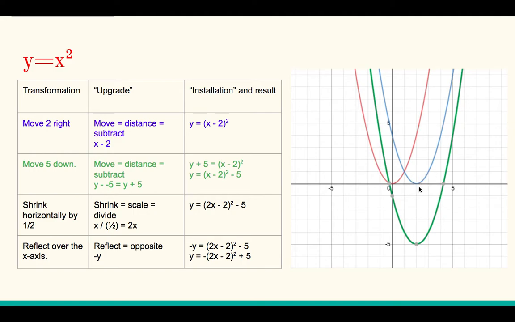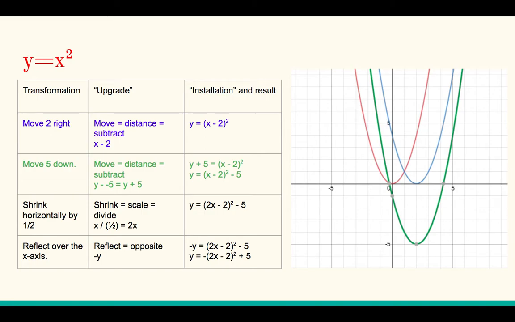But look right here. If I look at the bowl of the parabola, it went from here, down a square to the vertex, up a square to here, and those two are 2 squares apart. If I come look, you can see, there it is, down a square, up a square, 2 squares apart. But 1, 2, 3, 4, 5, that vertex is now 5 lower than it used to be. So is this point, so is this point. So the transformation worked.